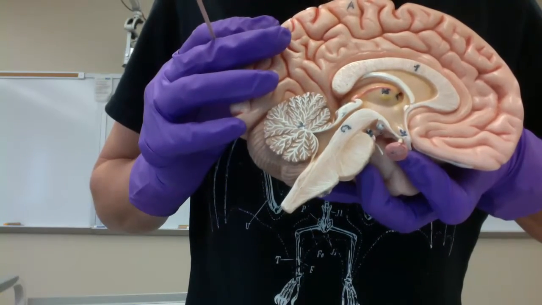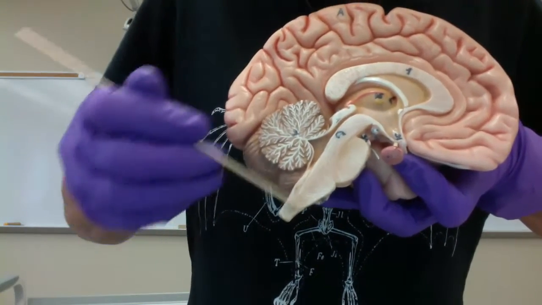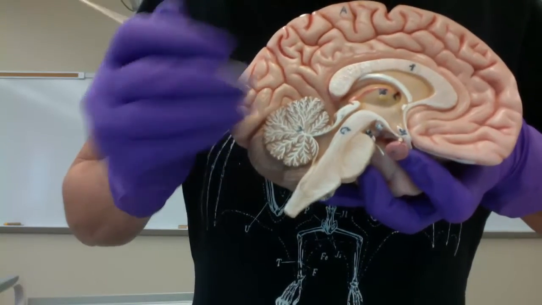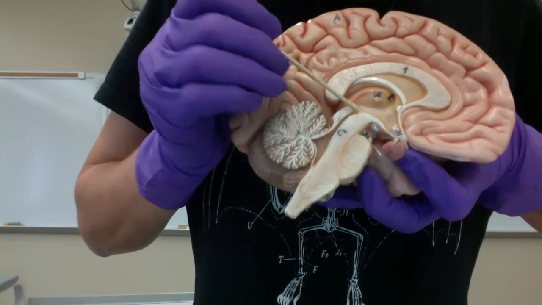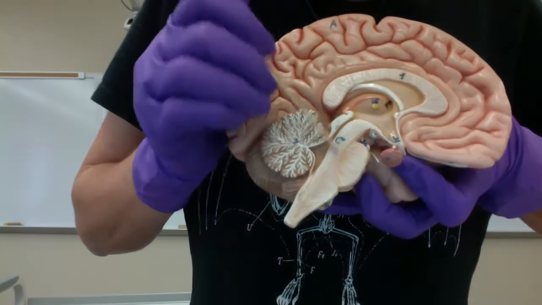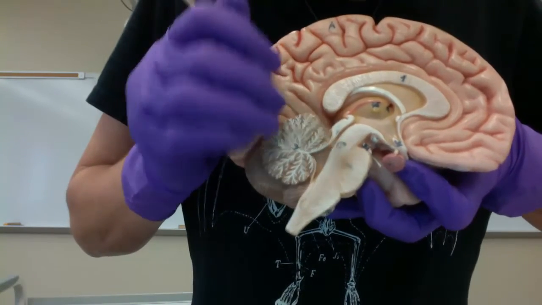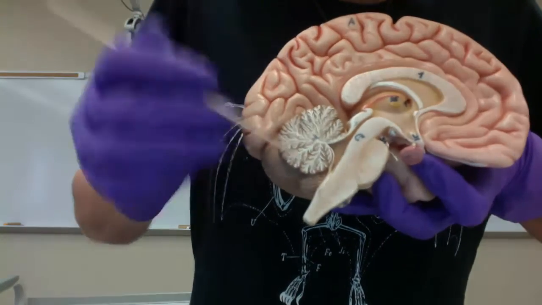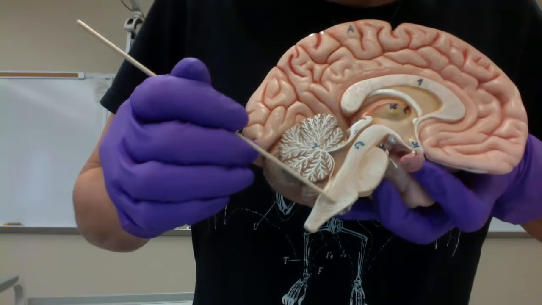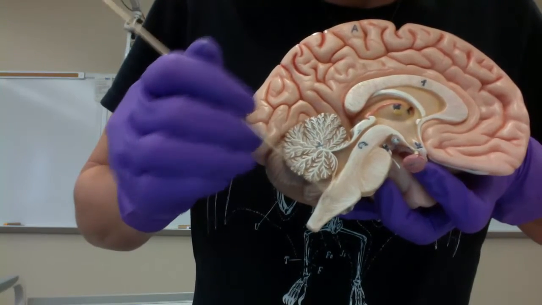Midbrain is mainly relaying information here on from the pons into the cerebrum. So here's midbrain. And then here's the pons. The pons, again, connects the brain with the lower central nervous system with information coming in through the medulla oblongata.